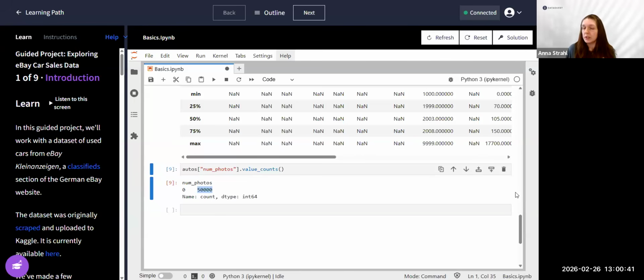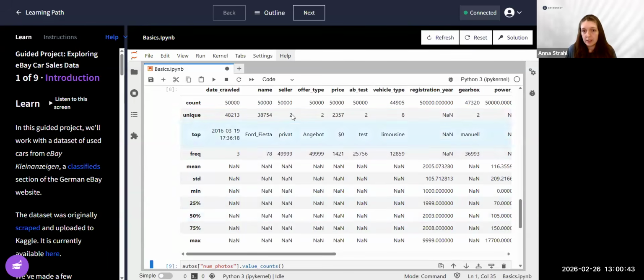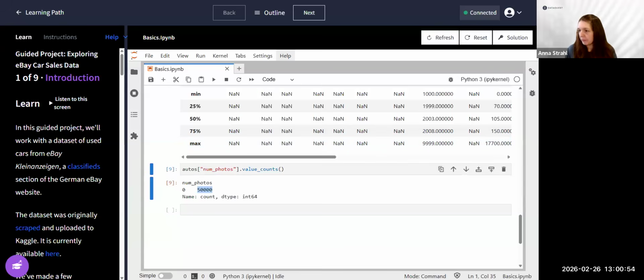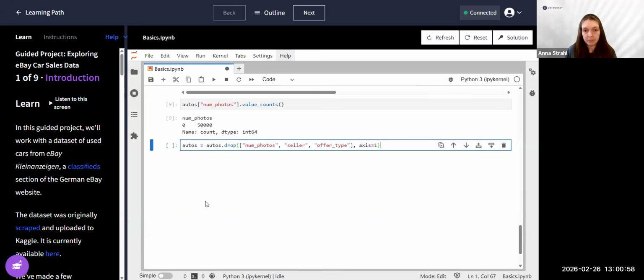Some other ones that we are going to remove are the seller, because there were only 2 unique values, as well as the offer type, because it's not giving us any information that we need. So to drop columns from a data frame, we are going to say our data frame is now going to be different.